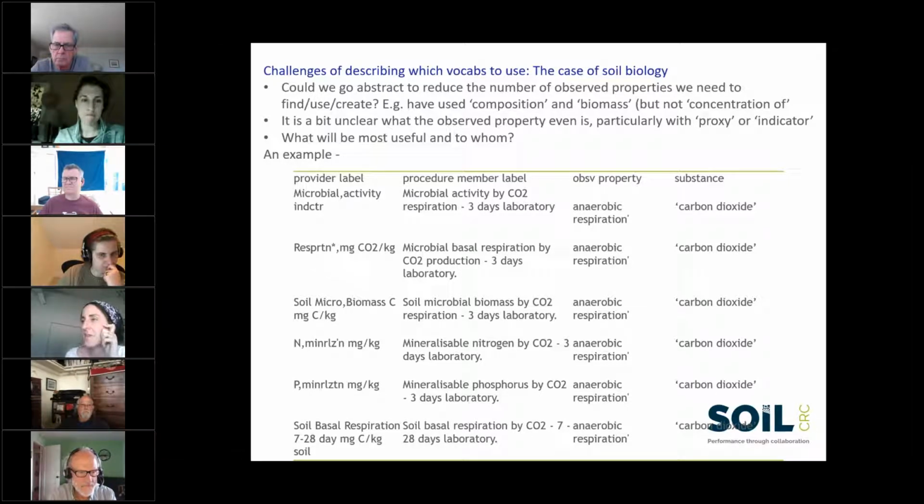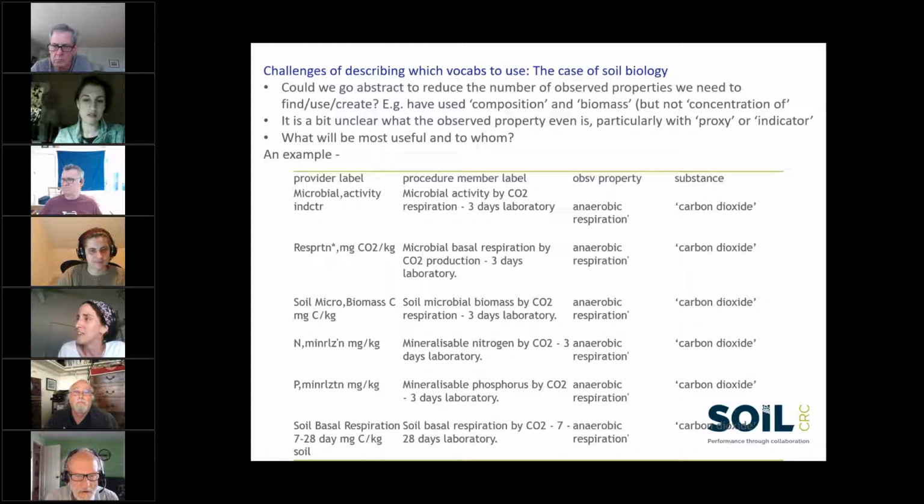So you think, oh, observed property, N mineralisation. Then you read the method and you go, oh, they're measuring carbon dioxide, and then they're doing a bunch of calculations to get N mineralisation. So what observed property do you use there? N mineralisation or something else? Part of this was me trying to be not incorrect, but it also gets pretty tedious, to be honest. You don't want to be making up all these bizarre observed properties that no one's ever going to reuse. So I've just gone, anaerobic respiration. There we go.